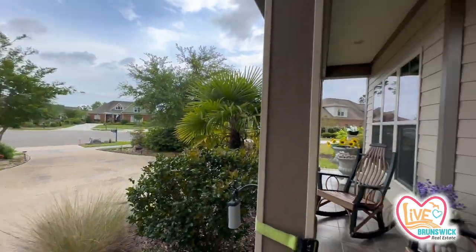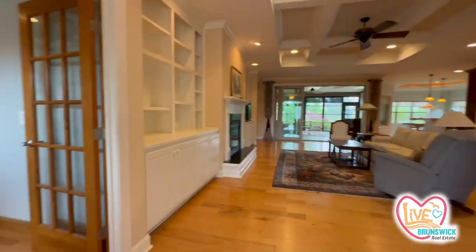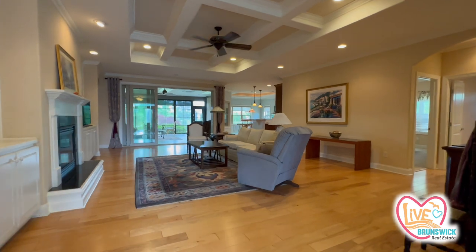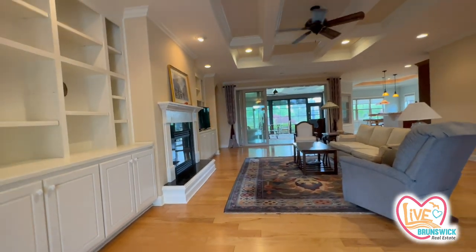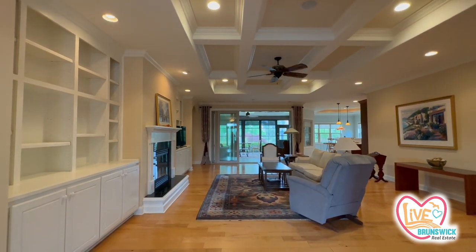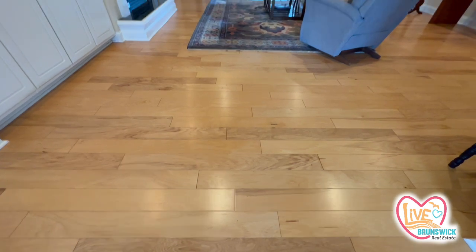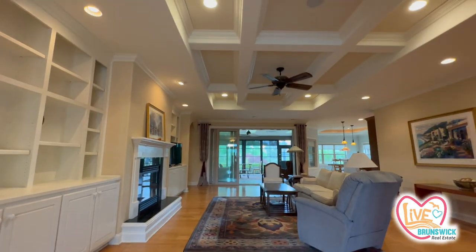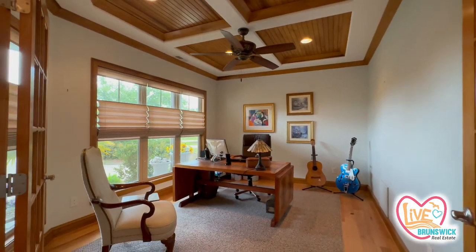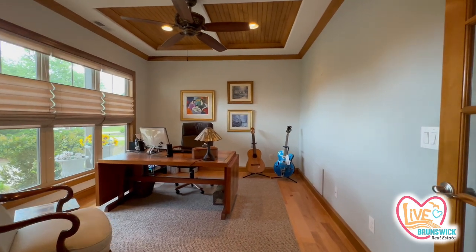Okay, let's go inside and take a look. Beautiful. As I mentioned, they are in the process of moving out, so it doesn't have the furniture perfectly placed, but it gives you a good idea of the space. I love these floors — I love the wide plank and the variations. Very pretty. Here we have an office area, it's nice and bright. Love the ceiling. This is a great space.